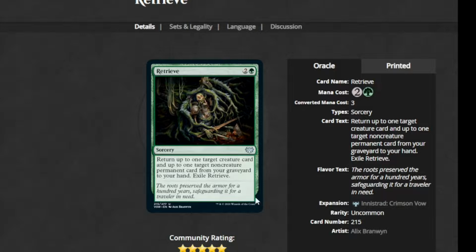Retrieve is a sorcery that costs 2 and a green. Return up to 1 target creature card and up to 1 target non-creature permanent card from your graveyard to your hand, then exile it. Yeah, they said it's perfect.